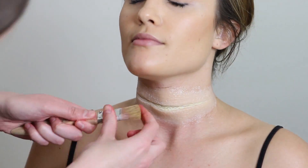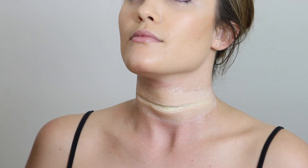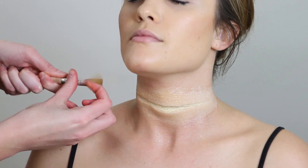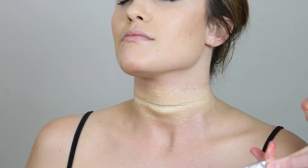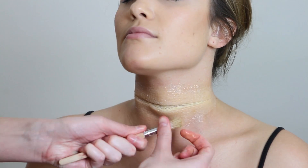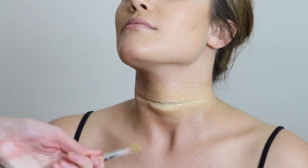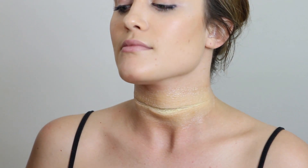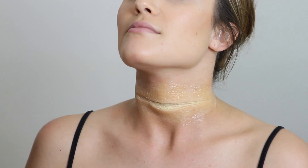So now we're going to start color matching. It's kind of close, but we're just going to darken it a little bit with a tan color to match my sister's neck. This is something that's taking me a little while to get the hang of — I'm only just starting to get better at color matching skin. My favorite technique is to use a cut-off chip brush and splatter or flick to get little droplets of color, because I think that's the most natural looking way to match skin color without going overboard or having a weird edge where the color just stops — it's kind of like a gradient.